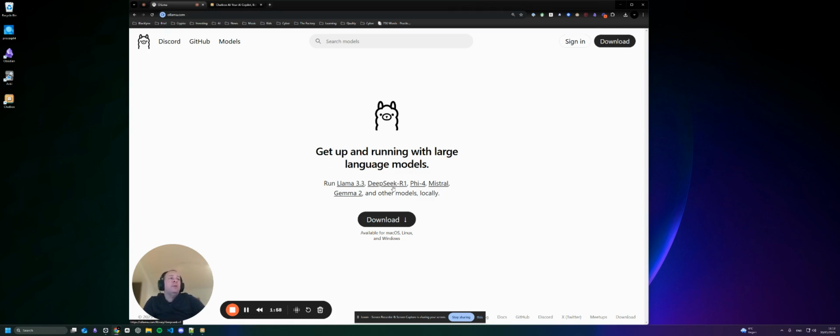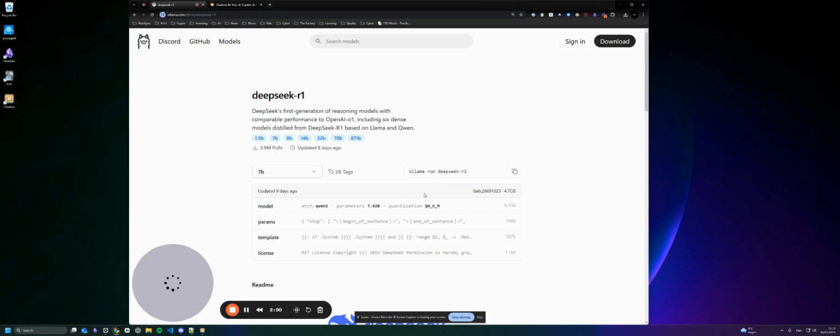If you click on DeepSeek, you will see there are different variations right here in the blue. The smallest model is 1.5 billion parameters. The biggest model you can download is the full Monty one that you can query from the cloud, normally 671 billion parameters.